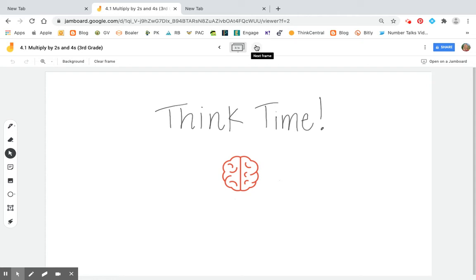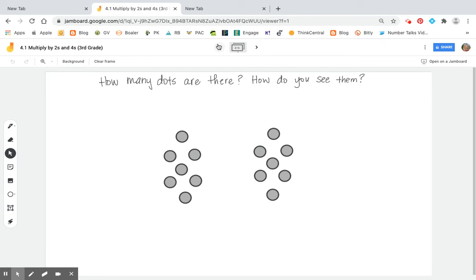All right, so first, I would love to take some answers. So I'm going to guess that some of you are saying 10 dots. I'm going to say some of you probably said 12 and 14 and maybe 15. All right, so if you're doing this with your teacher in your classroom, this would be a good time to check out and see how many different ways and numbers people saw the dots. Now let's take a peek. All right. How many dots actually were there? It looks like there are 14.